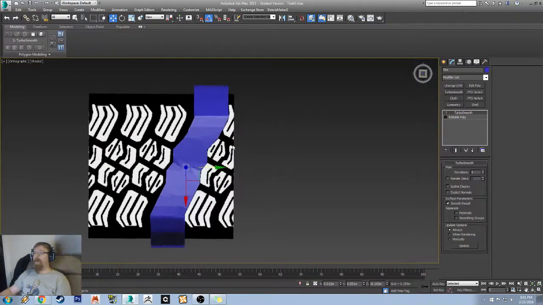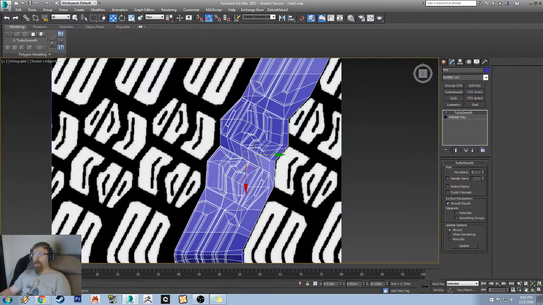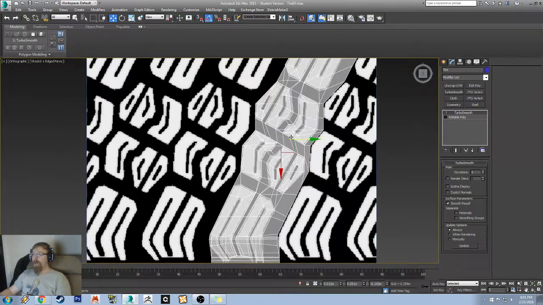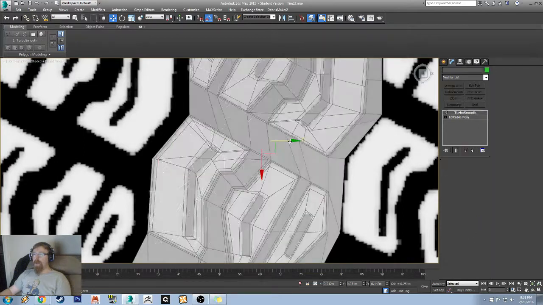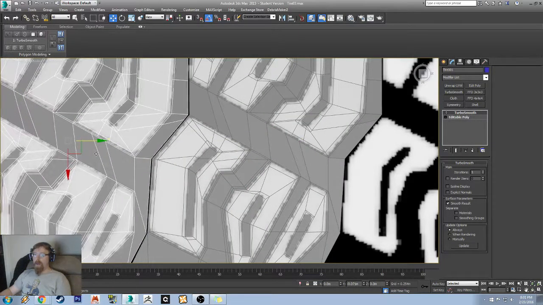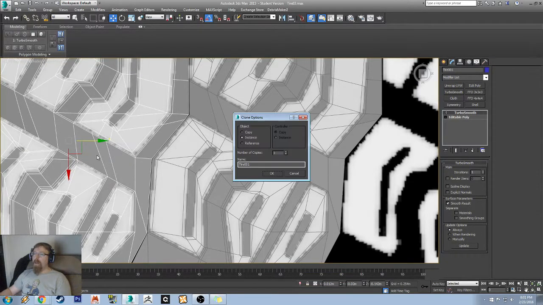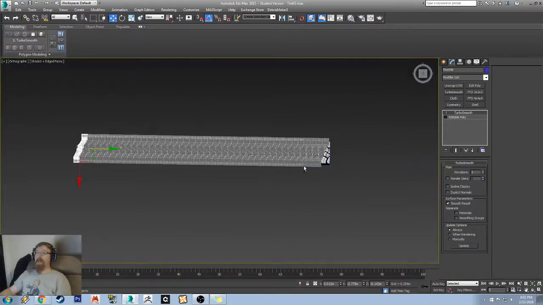But we are now ready to make our repetition. So turn on some transparency, and we're going to make a copy. Now here you really want to be accurate because they're all going to be the same distance. So I'm going to start off with, let's say, 40 repetitions as copies because we're going to need to attach these together.